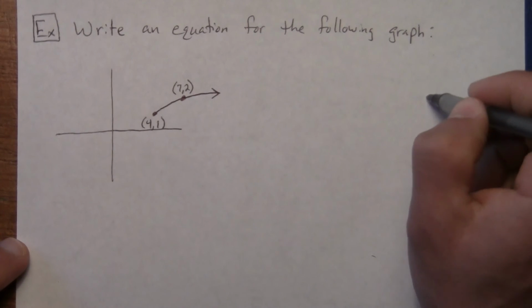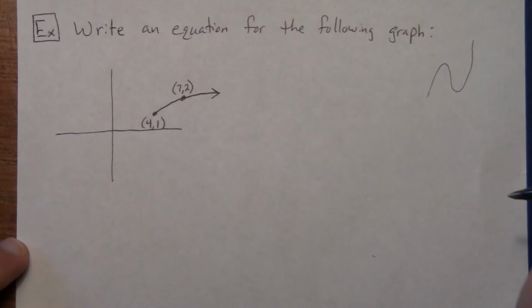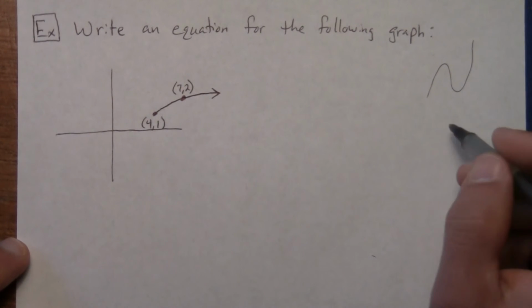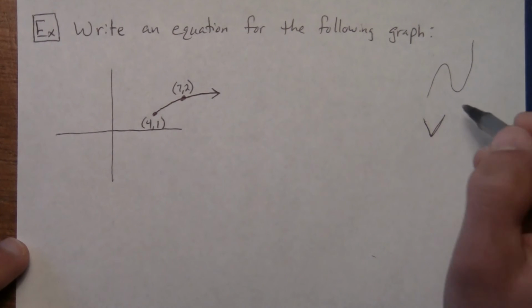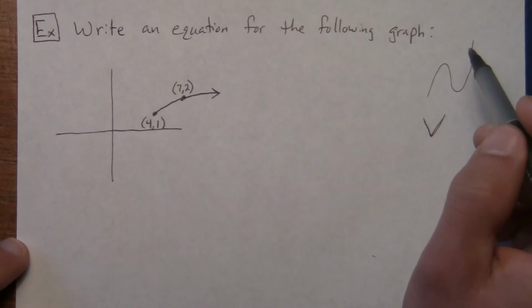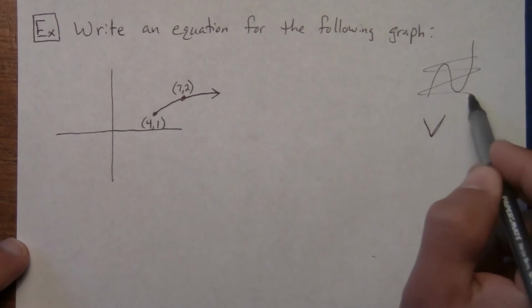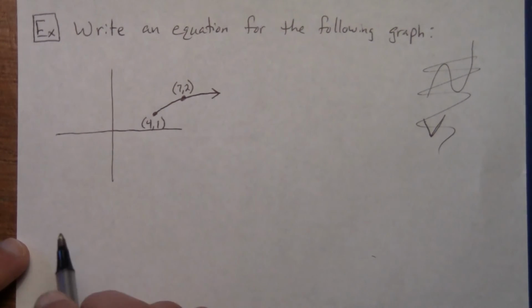If you see that goofy little s shape, you should recognize, oh, that's a cubic function, so I have to have an x to the third. If I see the v shape, I know that's an absolute value, and so on. Being able to recognize that is very important. You should be able to do that. So when I look at this function, I can recognize, hopefully, that that's the square root function.